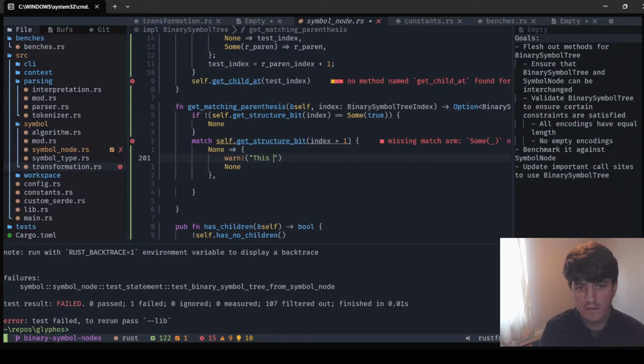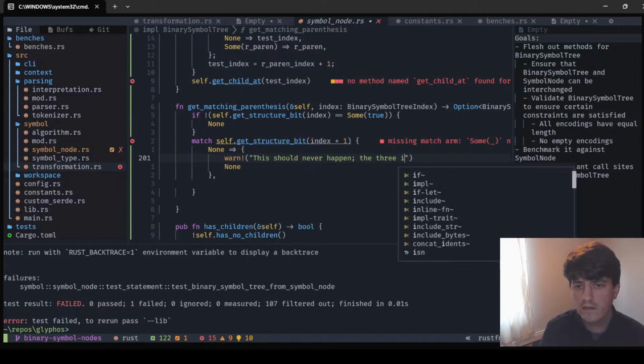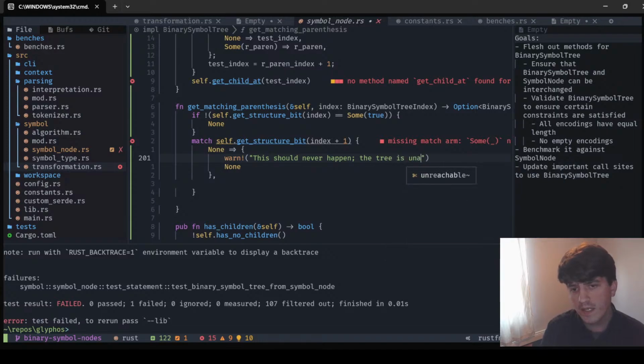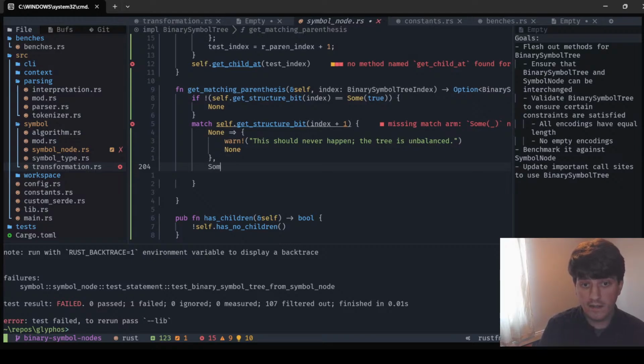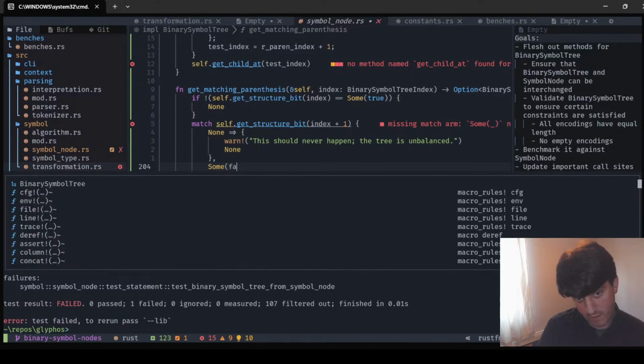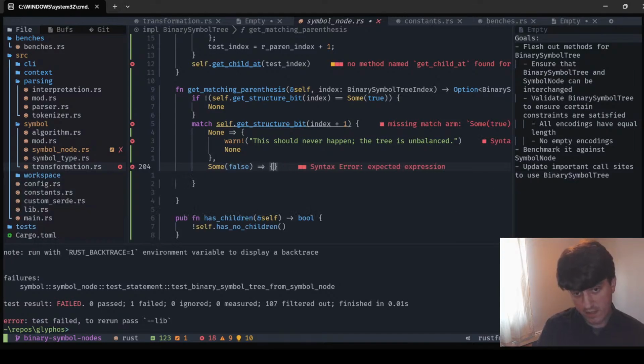Warn. This should never happen. It is unbalanced. Some true, some false means that it just is the child.